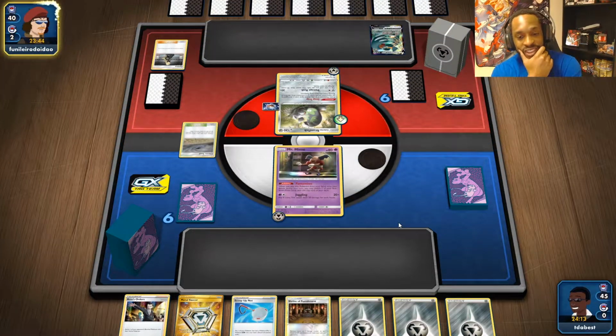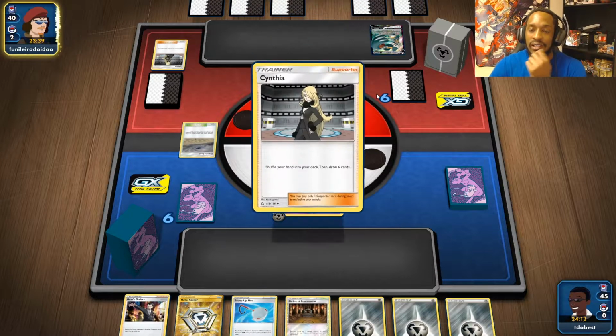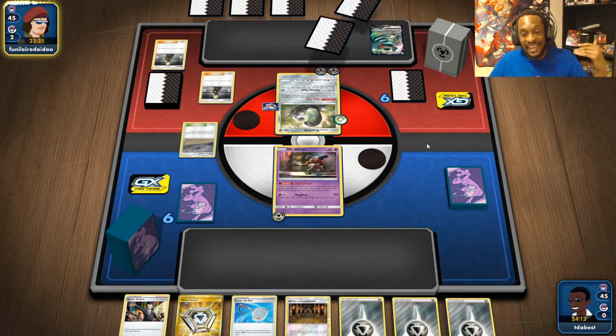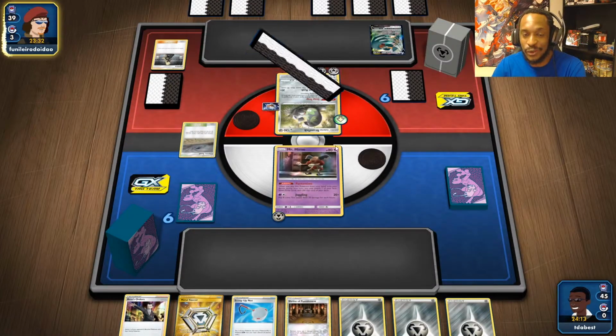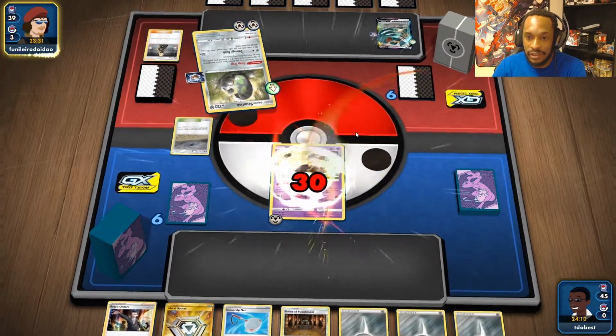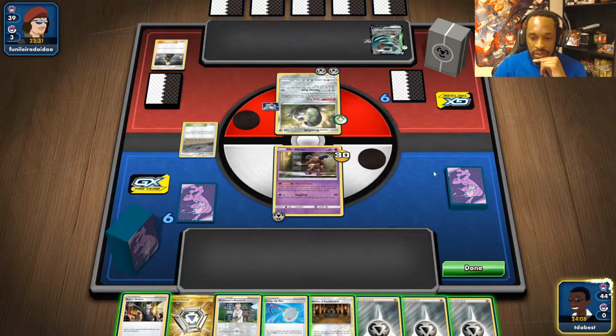So unfortunately, this is a dead draw. I mean, you can't really do anything about that. We're dead drawing at the moment. Yeah, so it is what it is. It happens. There's not really much else we can do about it. Just hope for the best that nothing else happens. And of course, there goes those Metal Goggles. All right, so that hits us for 30. If we do not top deck into something, okay, we're good here now.